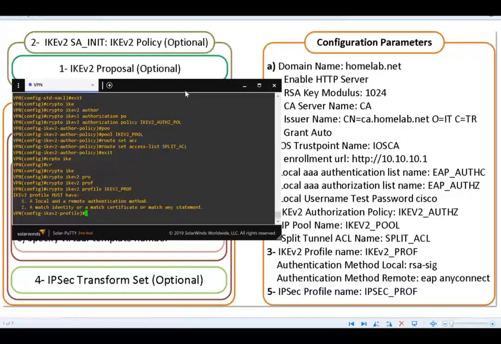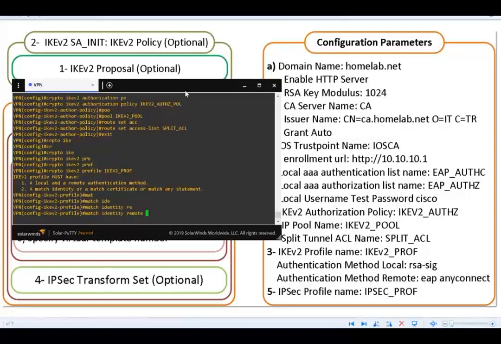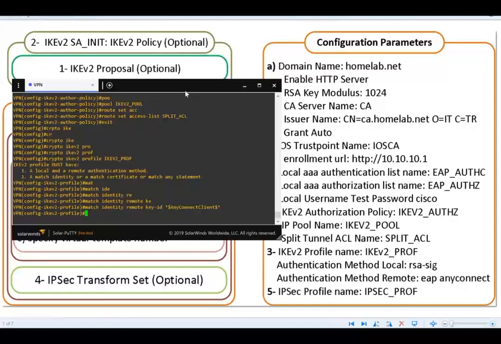We have to match the identity of the remote site, match identity remote with a key ID of $any connect client. AnyConnect uses this value as its default identity, although you can change it, but we will use this default for the lab.